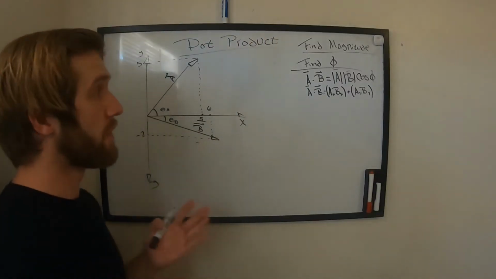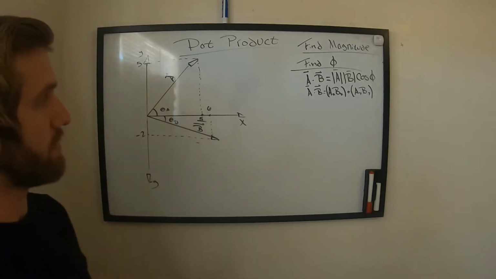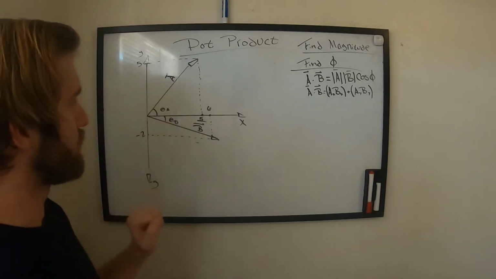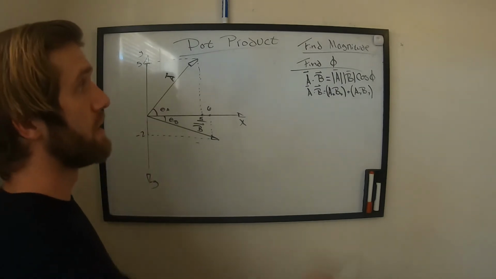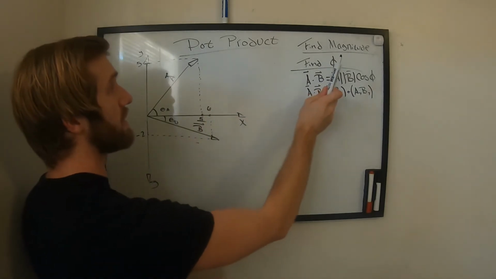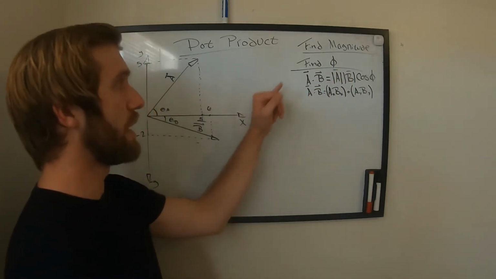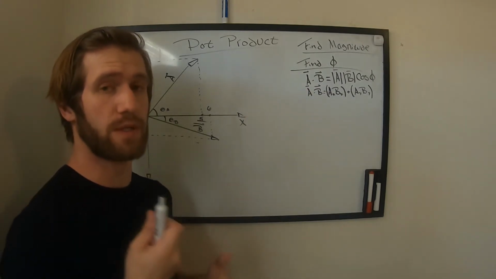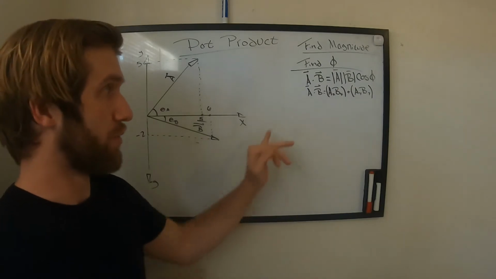Okay, so now we have our example here where we have a Cartesian coordinate plane and we have two vectors projected out from the origin. Now, what we're asked to find is the magnitude of these vectors and the angle between them using the dot product. And here we have two different formulations which we can employ in order to go about solving for this. And we're going to go through both.